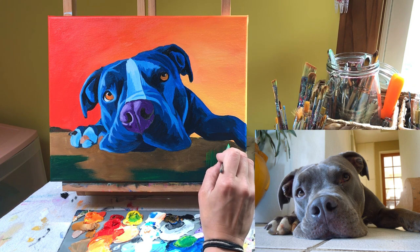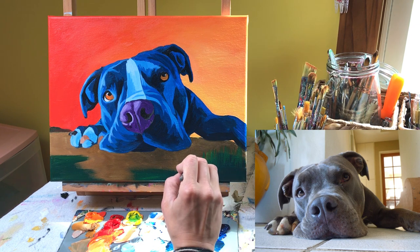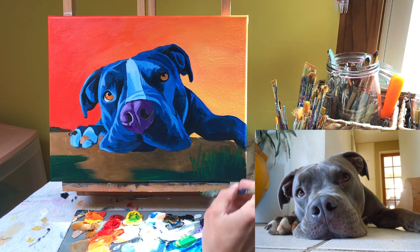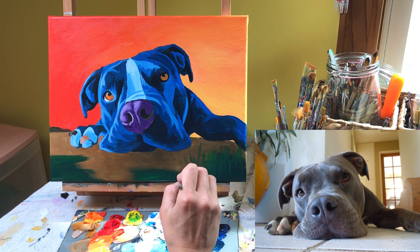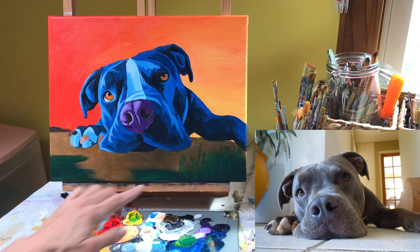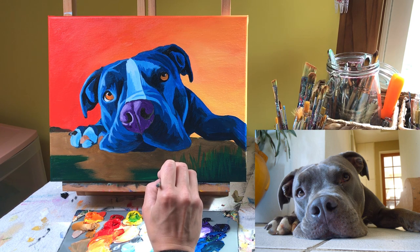And now I'm just going to cluster these lines going in all different directions because grass doesn't just sit perfectly vertical. And it's going to be where I placed that dark green. Some blades of grass are taller than others, some are shorter. But I'm just going to work from up all the way down. And it actually helps. It looks correct if we leave some of this dark green behind it. However, we want to make sure we cover the line of dark green. Do you know how it leaves a line from where it meets the brown? I want to cover that up as best I can with all the layers of grass that I add.